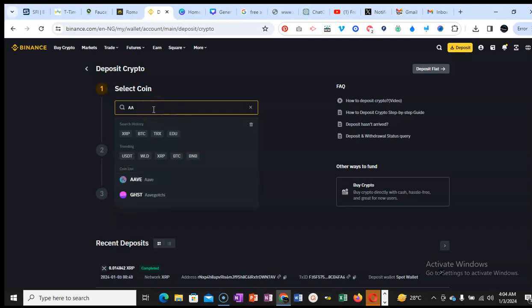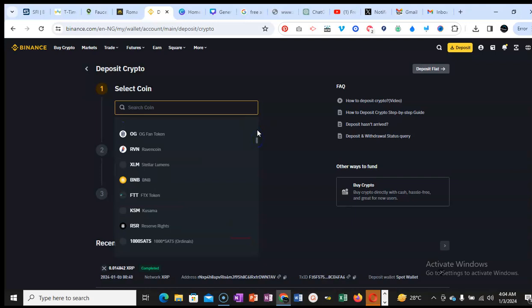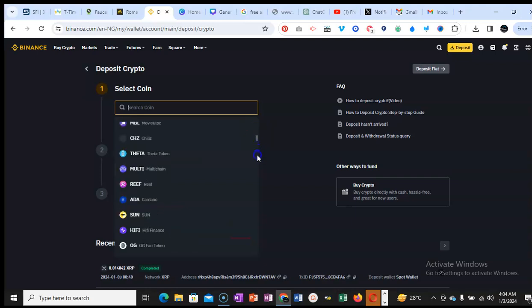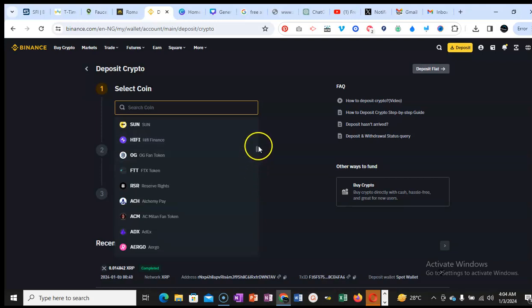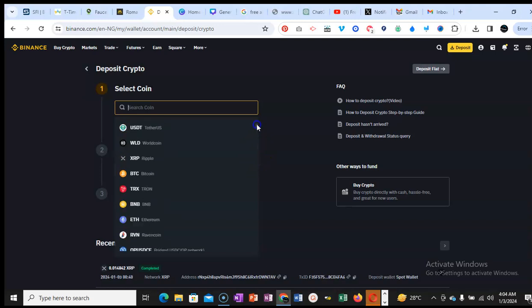Imagine I'm looking for any coin. Just type, and as you're doing it, you're going to see a list of coins. There are so many of them in number. So type an abbreviation of it and you can see so many of them. So assuming I've got the one I'm actually looking for, now what do I do?